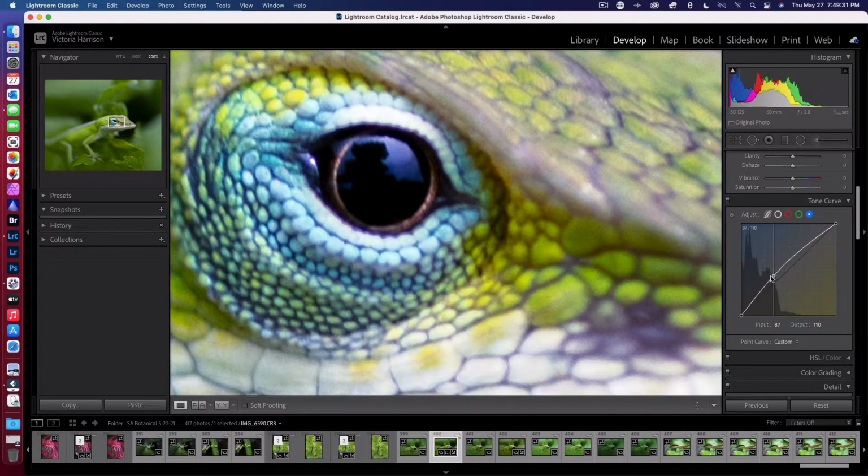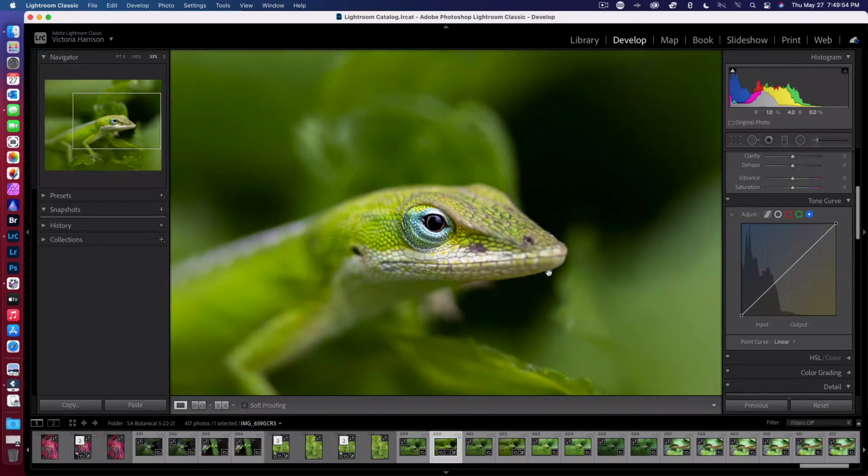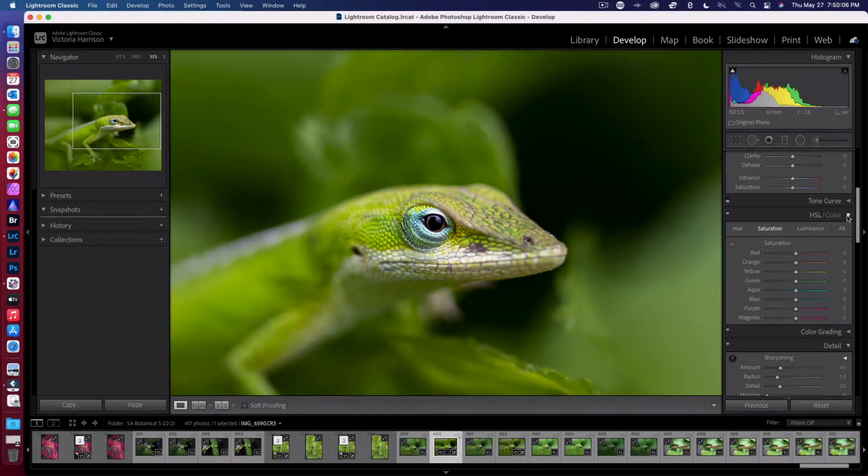Yeah, we don't want to do the whole eyeball. When you see these little scales right here, you're playing with those levels from the photo. And if I wanted to go lower, I could actually remove the blue and make it more green. Actually, I think the blue originally is fine. We might not even have to touch it. I prefer to go with more natural looking photos close to the shot that I took, so I don't need to worry about this. I could also turn it off, meaning I gray it out so I don't accidentally make a mistake playing with it.